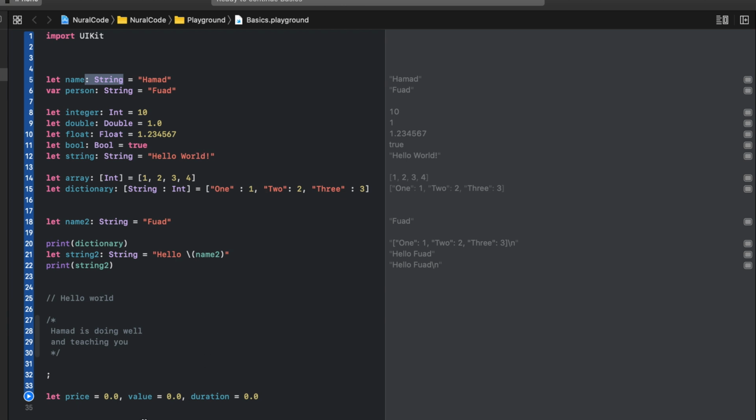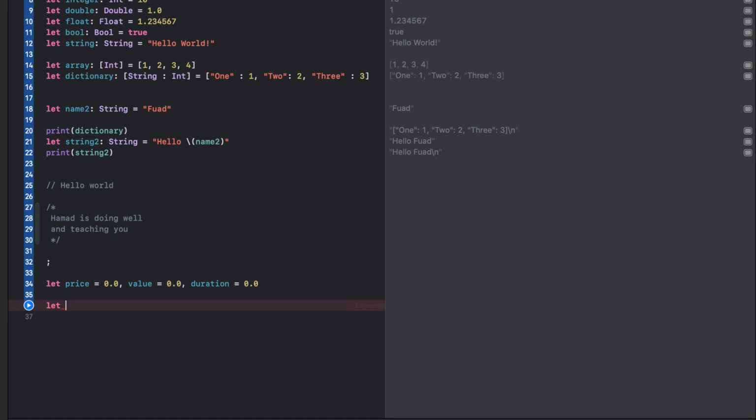But you can't do this, for example, let name3. Yes, I told you Swift is smart enough to know the type of the constant.